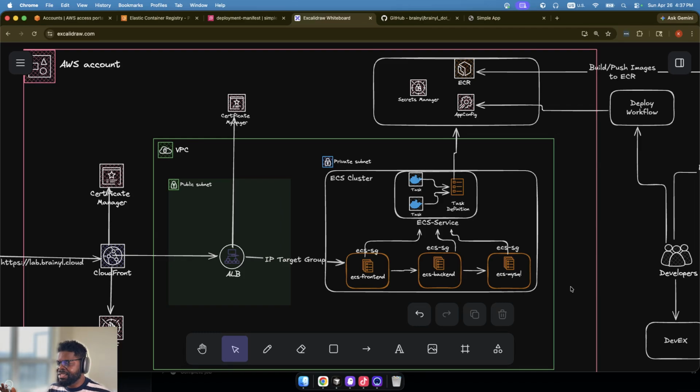What else? They basically have their number of tasks. They have their own task definition, because that's what determines where the image is going to be pulled from, and all those good stuff, right? But the point is, this is a standard setup. If you followed me in the ECS series, you've seen how we've done things. So let's just play around with what that looks like.